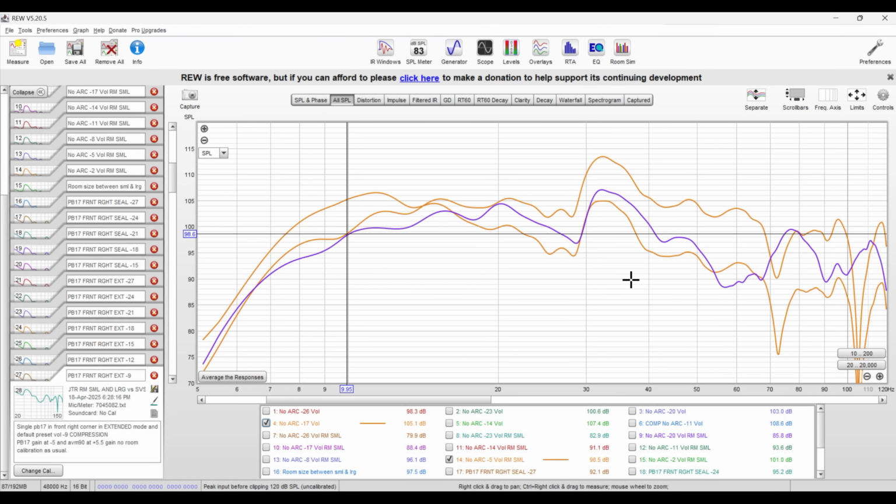The JTR did shake my room more violently, and I'm guessing that's because it has so much more in this low end. This infrasonic bass is what shakes your room, but you don't necessarily hear it. And the JTR does have significantly more. So that's probably why I do remember it shaking my room a little bit more violently than the SVS PB17. Not to say that the PB17 does not shake my room violently, because it absolutely does. You guys saw that on the review video. But the JTR did give me a little bit more, and that's probably because it has more infrasonic bass. But not as much as I thought.